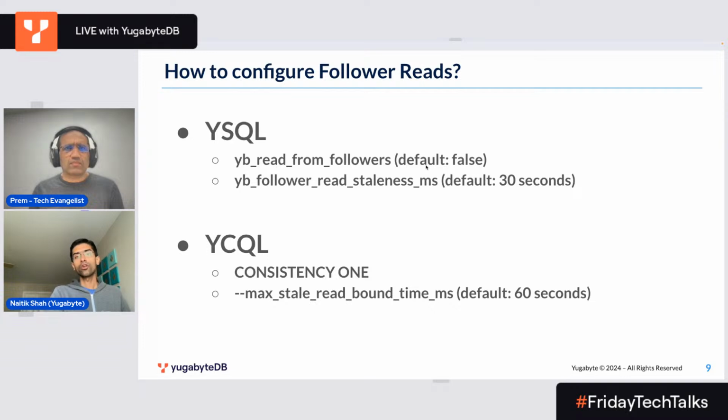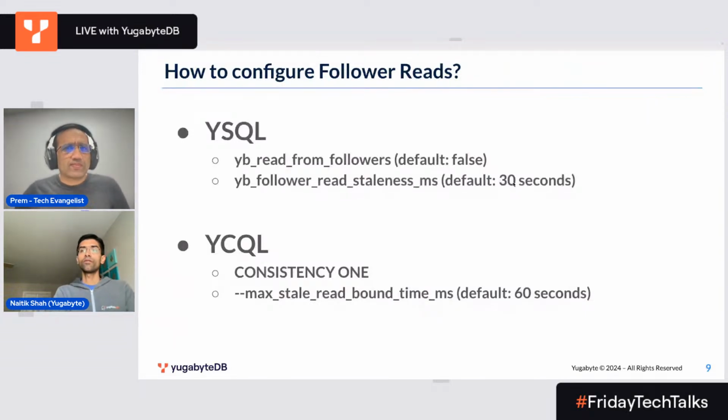So follower reads are not enabled by default, as we saw earlier. If you want to enable, you can set this to true. And then the other parameter here is essentially controlling the data staleness, right? This is a fixed staleness setting, meaning we will always read from whatever is the current time minus the staleness setting that you have. We'll look at this example in the demo. And the default setting for this is 30 seconds.